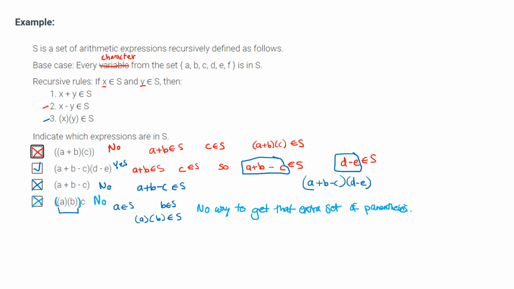Okay, so that's the kind of thing that you have to do in your challenge exercises. And again, it really helps to write this out in words like we've done in the previous examples, where this says you can put a plus sign between two valid elements, and it's still in S. And you can put a minus sign between them.